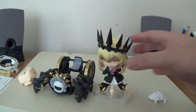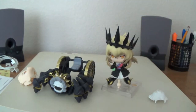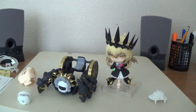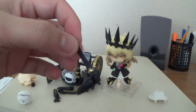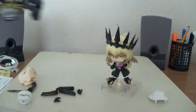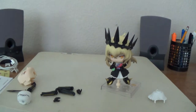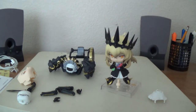Has that sticker on there. Usual base of Nendoroid, bunch of holes. Her wheels, pretty cool. Mary comes with a different face, and of course a bunch of other stuff. I put the hand on here, this with a ball. Hold on. Ooh, damn. Oh. This hood thing and the tank thing is too loose for me, but yeah.